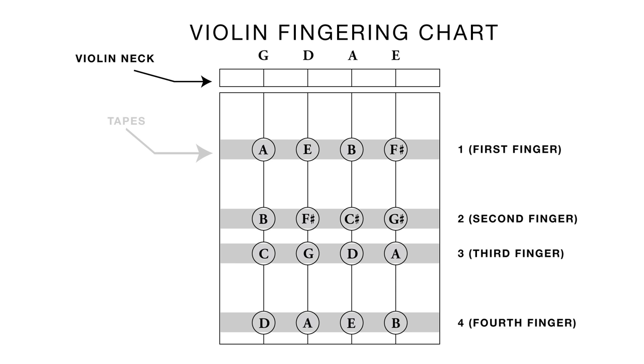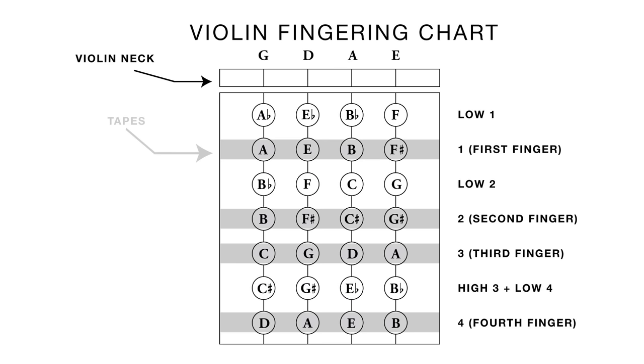Once you've memorized all of the notes on the tapes and where they fall on the violin, you can start to learn the notes that fall in between the tapes as illustrated in the chart below. You won't need to put tapes down for all of these other notes because after getting familiarized with the first set of notes we learned, you will be able to rely on the existing tapes, your fingers, and muscle memory as a guide.